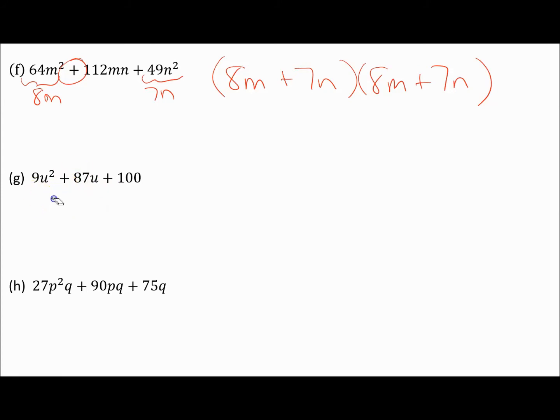So I'm going to get rid of this and try a different method. So this time, I'm looking for a greatest common factor. We don't have it. We're trying to find numbers that multiply to be 900 and add to be 87. So we might have to think for a minute and figure out what numbers multiply to be 900 and add to be 87. Now the first thing that gives me 900 is 90 and 10. That's not going to work, right? And we need to think smaller, like 900. What else would go in 900? Like 300 times 3. That's not going to work out either.